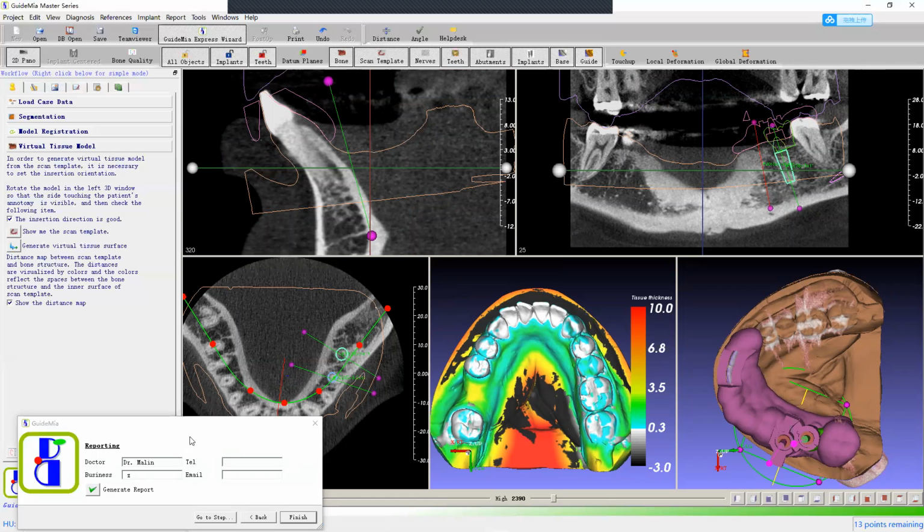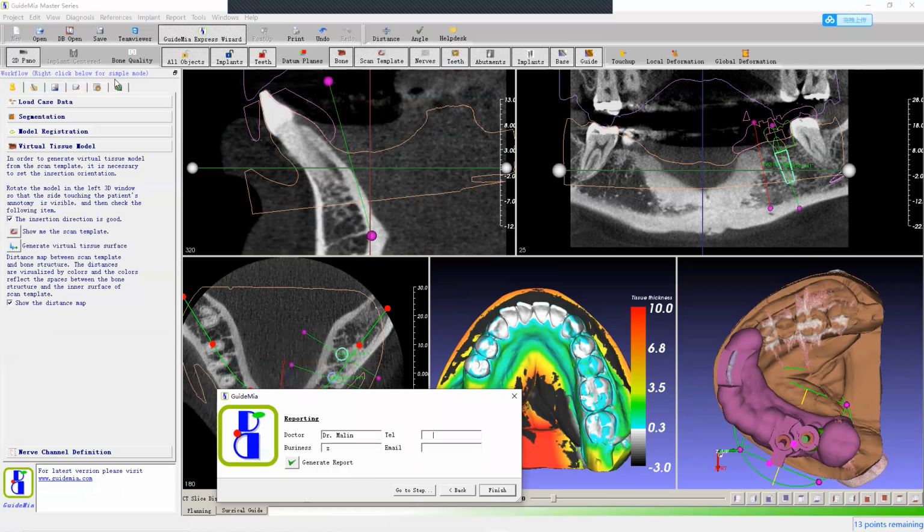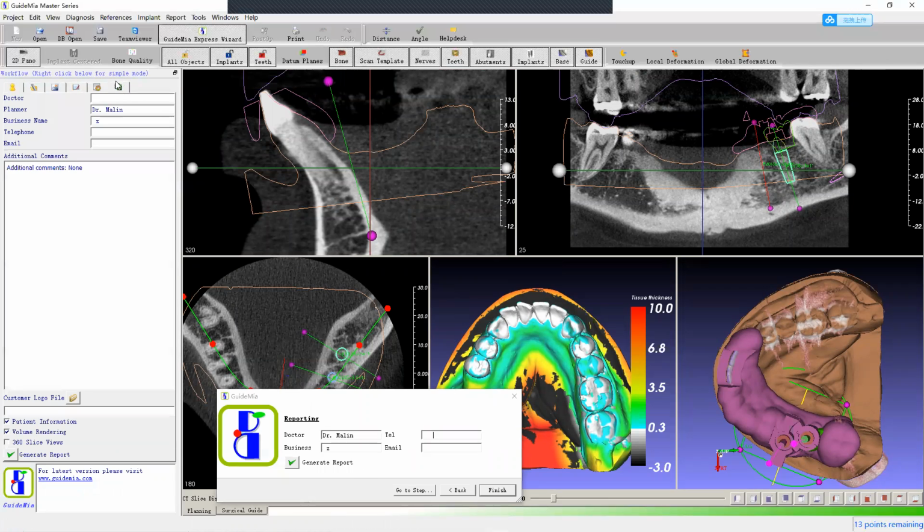Now let's finish the report generation. We put a doctor's name here, phone number here. And if we go back here to this workflow, click on this, we'll put doctor information. An additional thing in this interface is you can put additional diagnosis notes or treatment plan notes here. Then you can put your logo file of your center and generate the report.